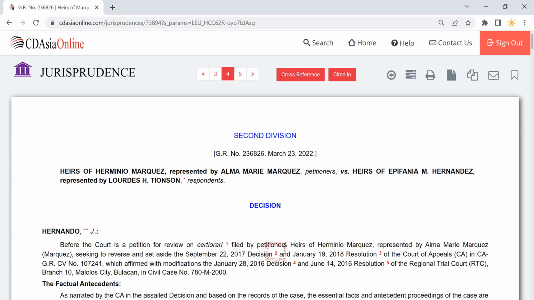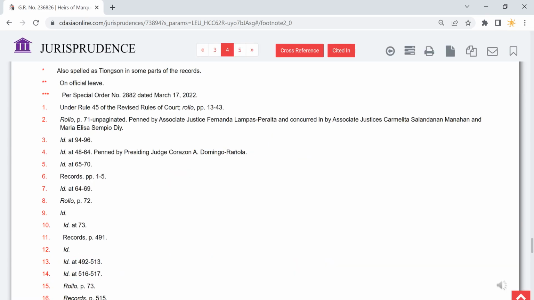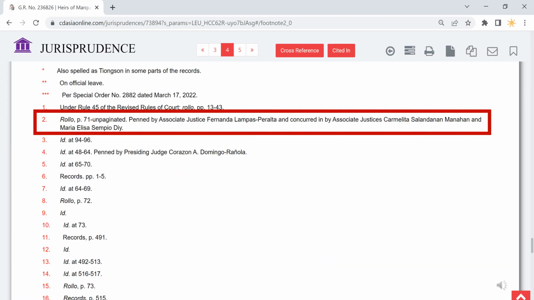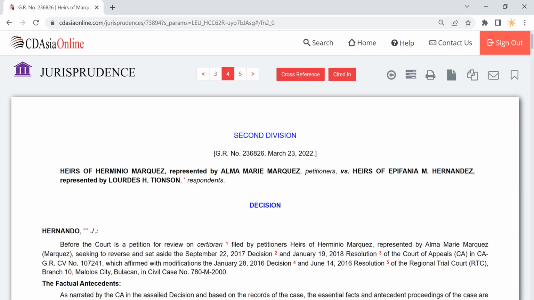In the body of the decision, the footnote numbers are active links. When you put the cursor over a footnote number, not clicking but hovering, the text of the footnote will appear as a pop-up. When you click on the footnote number, the view will jump to the footnote text at the bottom of the document. Clicking on the footnote number will bring you back to the position of the footnote in the document. To read the document, scroll down.